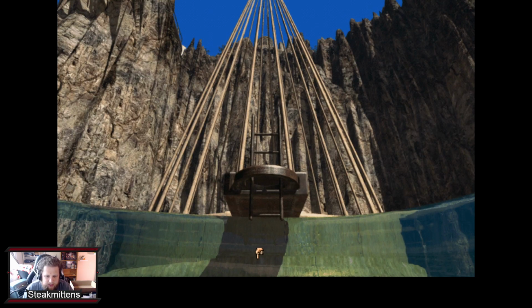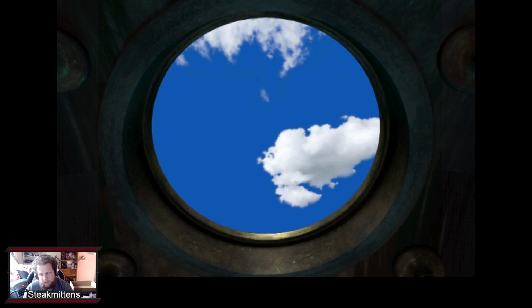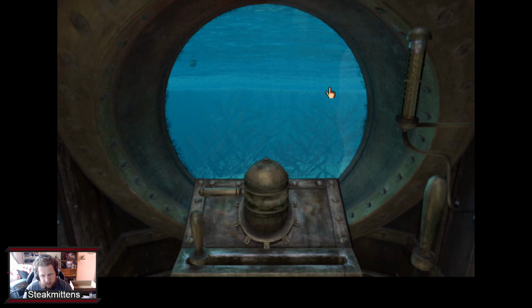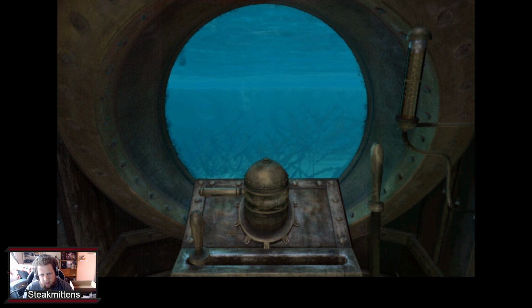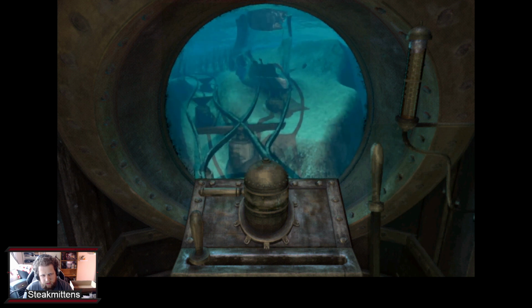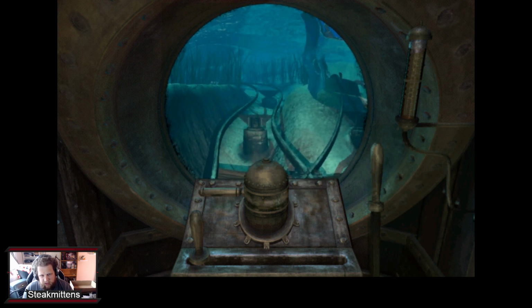Why can't I get out? I thought I had to rotate the submarine to get out. Why can I not get to that? That's really annoying. Can I just go forward still? Nope. Well, let's try going the other direction.